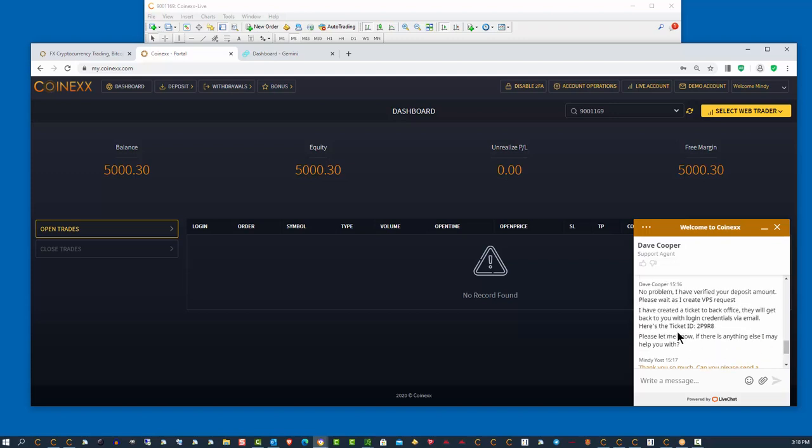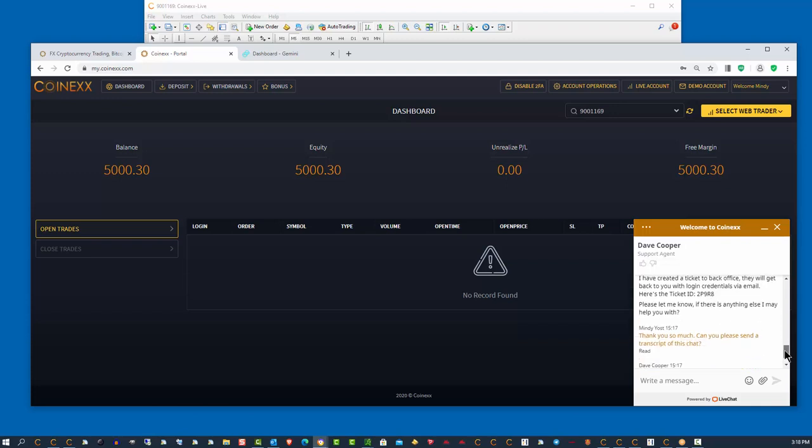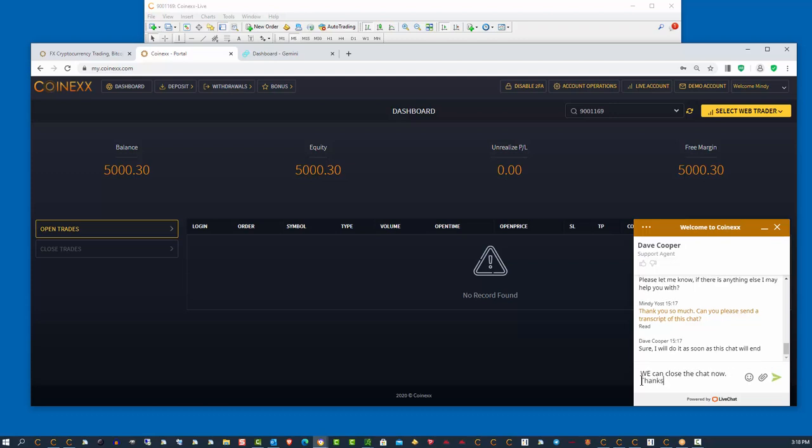They gave me a ticket ID number of 2P9R8, which I wrote down just in case I need it at some point. They said they would get back with me when it's done. So I'm going to tell him that we can close the chat now. Thanks again. Okay, so all done.